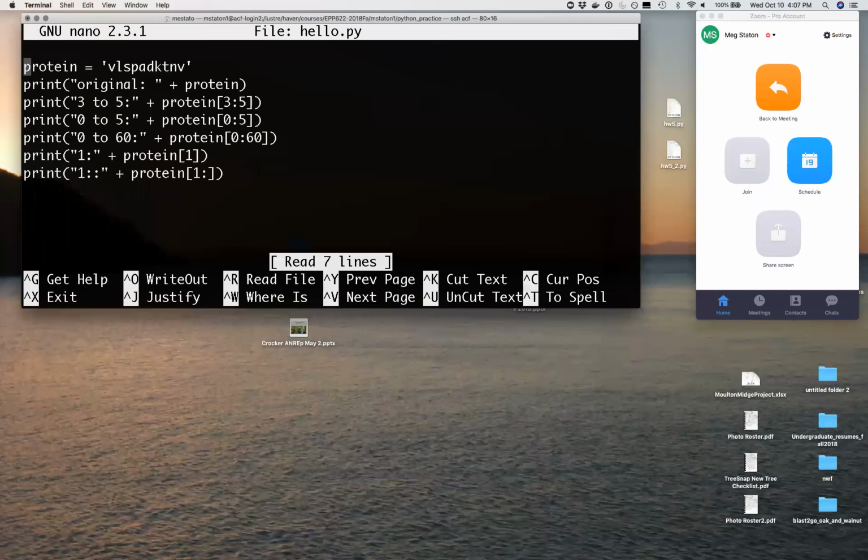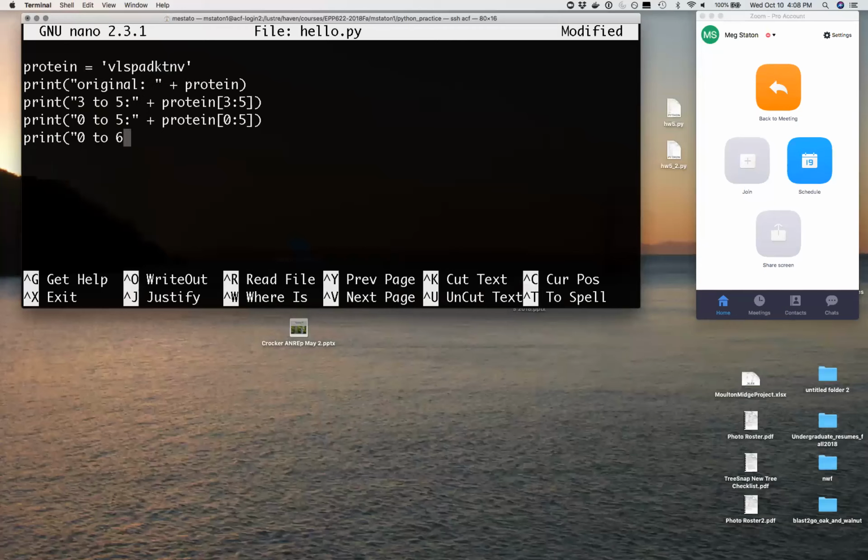We can count the number of times a substring occurs in a string. We can use the count method. Again, this is a method that only operates on strings. Let's count the valines.